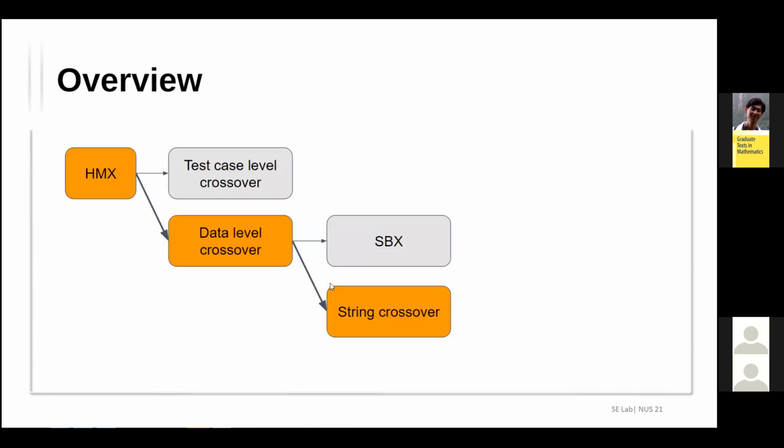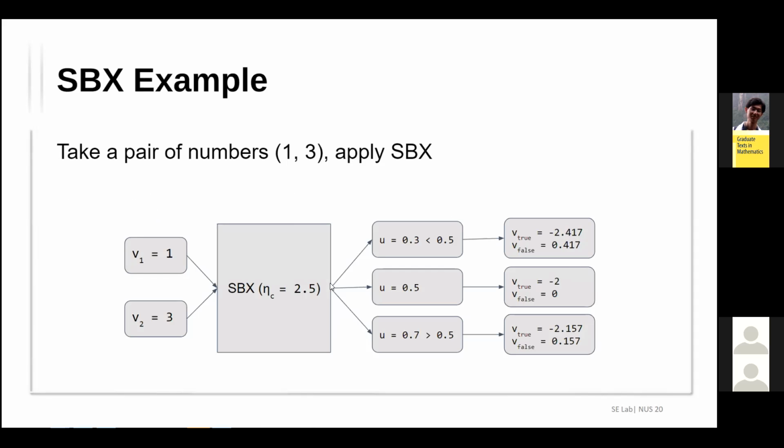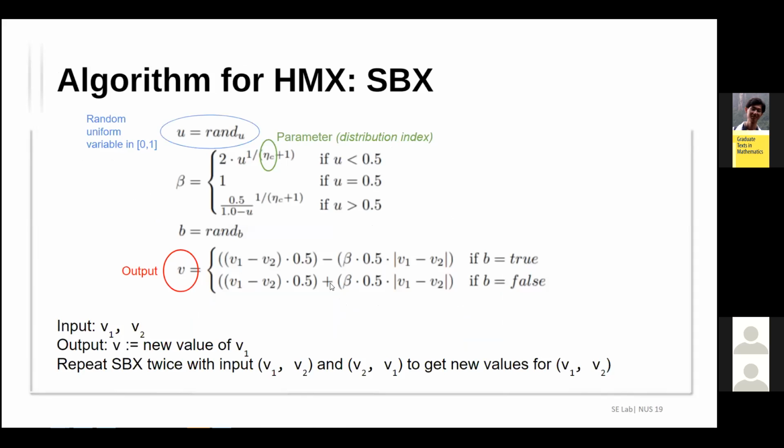I have a question here on the previous slides and the previous one. For here, what does this U stand for? So basically this is the algorithm, right? The input is two variables, and the output is the value of variable one. This is a little bit different from my understanding. Yes, exactly. That's why it's a bit weird.